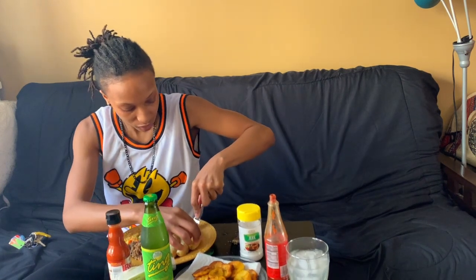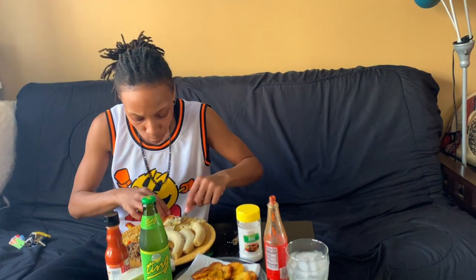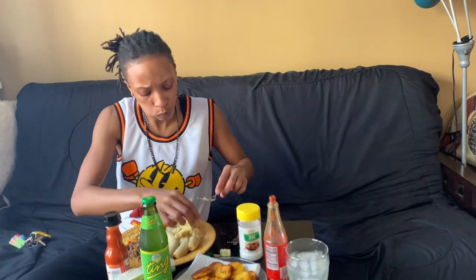And I can just mash it, right? Yep. Or I don't have to. You don't have to, though. Oh, this is so fire. Okay. Mmm. My three favorite Jamaican things will be pimento, plantain, and I can't decide — between sugar dumpling now. This fried dumpling is good. You actually like this? I actually don't like this one.